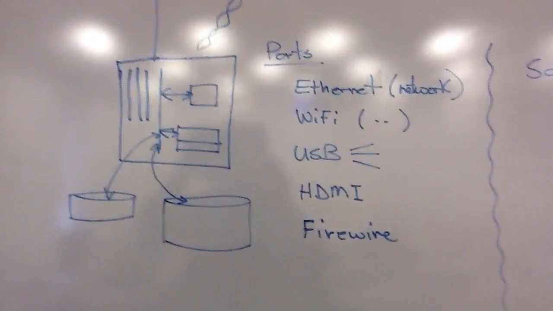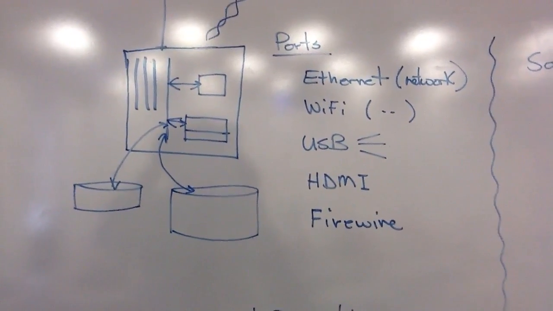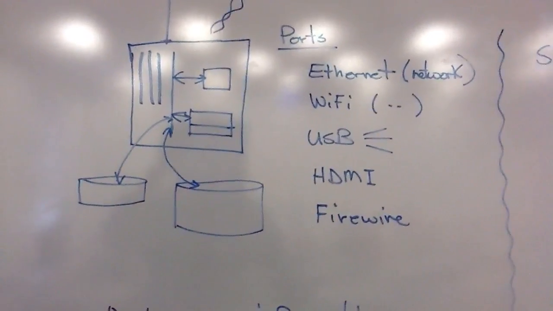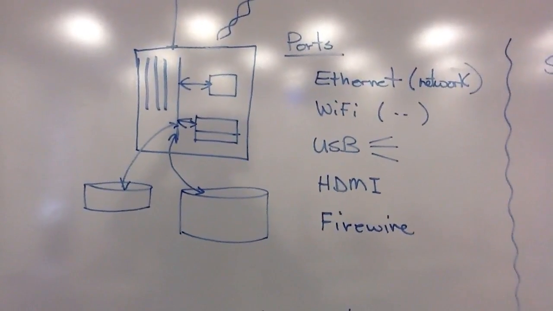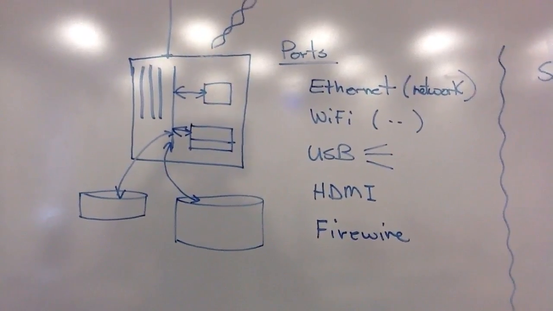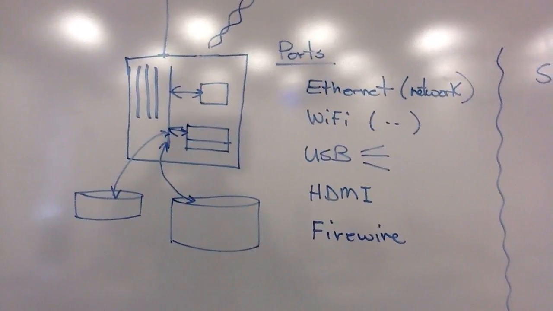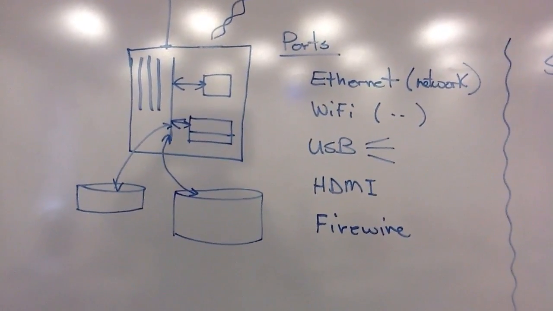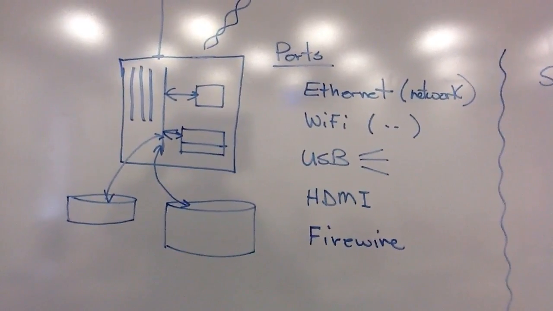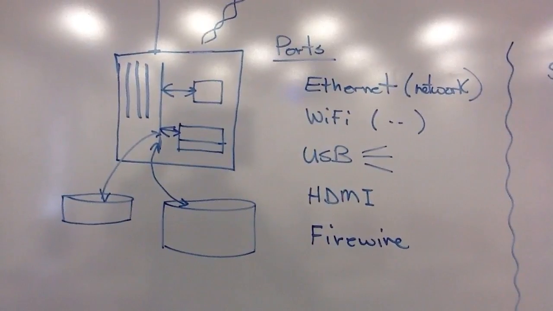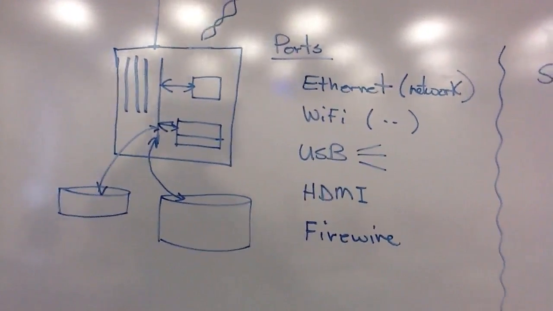You have a port where you can hook an Ethernet cable, so you can connect to a network. You can go Wi-Fi, with antennas built into some computers, all laptops nowadays, and mobile devices. There are USB ports. You can hook up printers, keyboards. You might just plug in a USB drive to store something. HDMI, you're able to send video and sound through the cable, like connected to your TV. FireWire is also very good for moving video and sound from a camera into the computer.